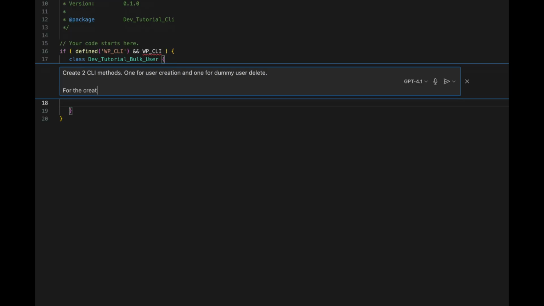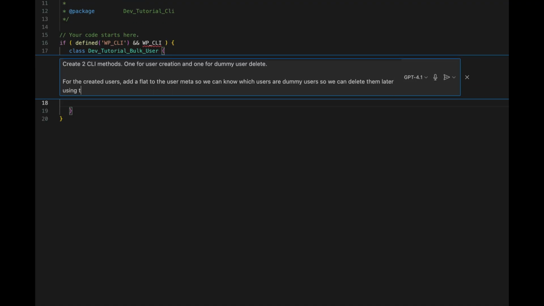For the created users, add a flag to the user meta so we can know which users are dummy users so we can delete them later using the delete command.